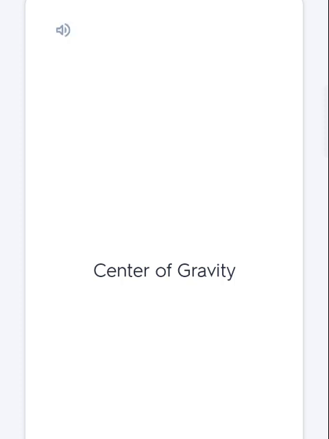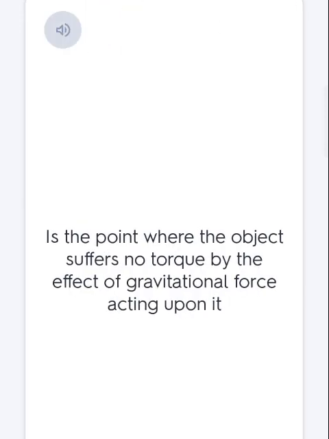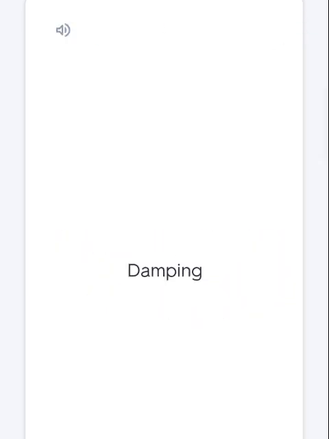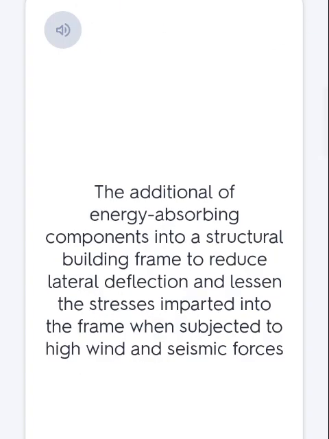Center of gravity. Is the point where the object suffers no torque by the effective gravitational force acting upon it. Damping. The addition of energy-absorbing components into a structural building frame to reduce lateral deflection and lessen the stresses imparted into the frame when subjected to high wind and seismic forces.